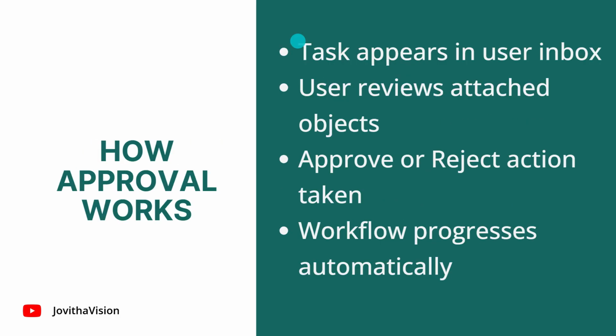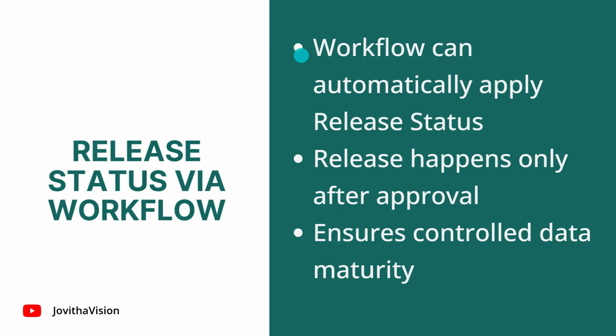Now let's understand approval task in Teamcenter workflows. When a workflow reaches an approval task, the assigned users receive the task in their inbox. They review the attached objects and take actions such as approve or reject. Based on the action, the workflow progresses accordingly. Once all approval tasks are completed successfully, the workflow can automatically apply a release status to the object.